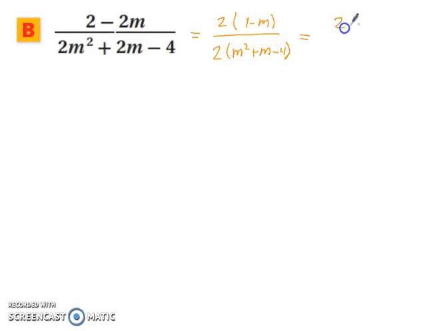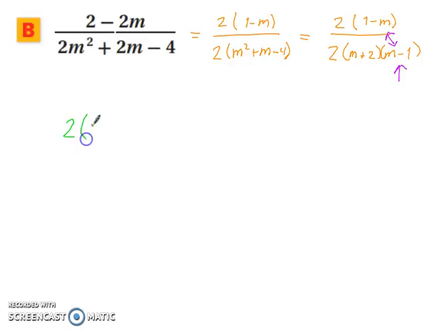So our numerator stays the same. We have 2, and then we have 1 minus m on top. And now we have a 2 outside, and then inside our double sets of parentheses, we have m plus 2 and m minus 1. However, same thing as last time. Notice how you have 1 minus m and m minus 1. They're perfectly backwards from each other. So we want to make this one look like our numerator. So we're going to multiply by -1.